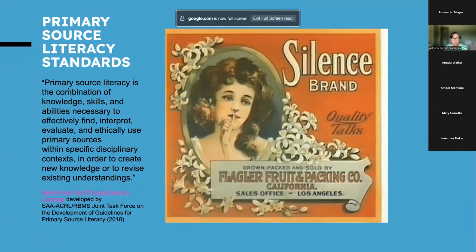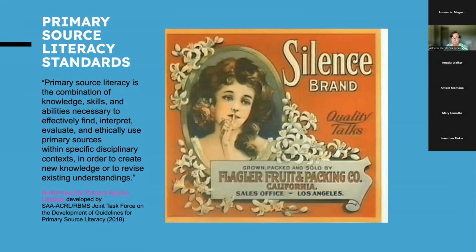So these are two primary source literacy, two standards. The first one is primary source literacy standards. This is from the Society of American Archivists and the ACRL Rare Book and Manuscript Section Joint Task Force on the Development of Guidelines for Primary Source Literacy. They were developed or published in 2018. I think they are the most recent, but we might see updates as some of the standards are being updated right now.